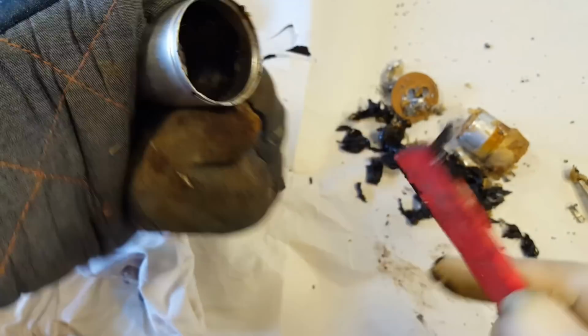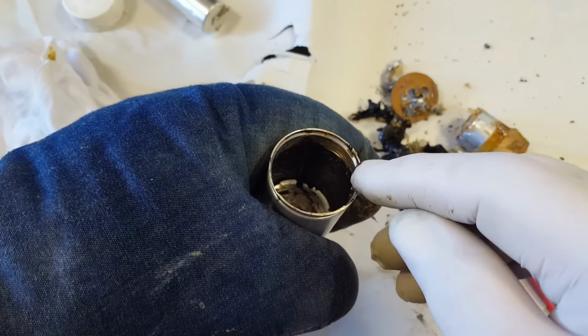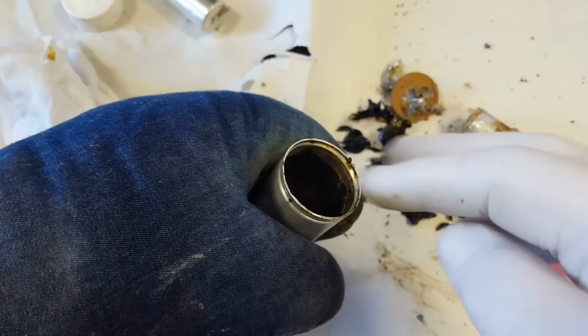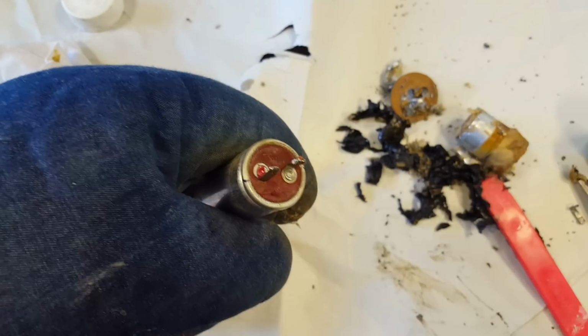Okay, that's about all I'm going to get out of that. It's still got a film inside, and last time I just put some acetone in there and left it overnight, and then I wiped it out with a rag. It came out all right. So what I'm going to do is do this one off camera. I'll get it all ready, heat it up, and see if it actually pulls out like they say.